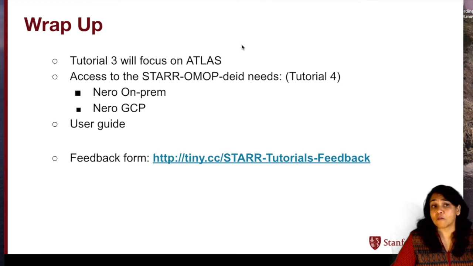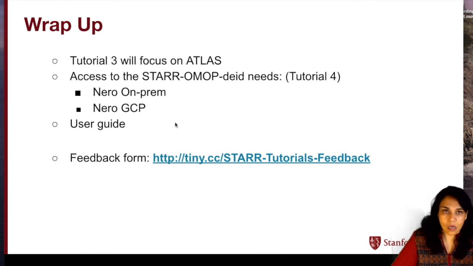Tutorial 3 is going to focus on Atlas. Tutorial 4 is where we will actually look at the OMOP DID dataset, not just DID Lite. So this would contain the notes and unstructured clinical text. For that, you will need Nero on-prem and Nero GCP. I will send out instructions on how you would get that. At that point, you will also get access to the Star OMOP user guide.